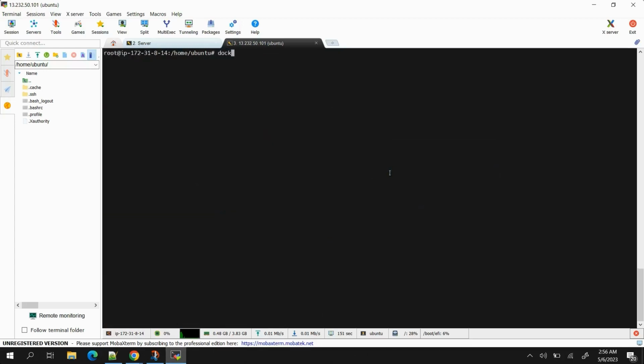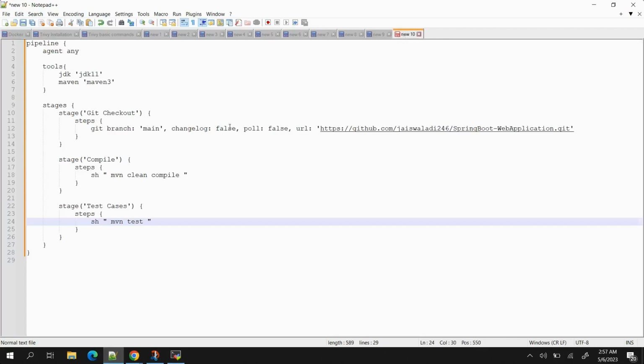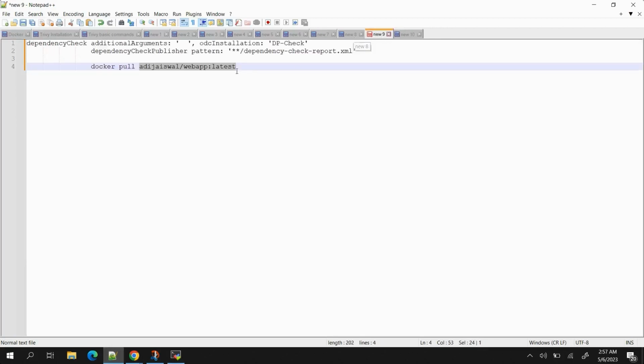So let's create the container here. Docker run -d --name webapp, port we want 8080 now because it is available here. And the image name I have already noted down, I think. Yeah, this is the image name.